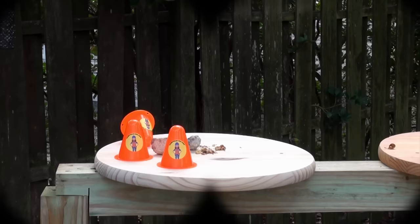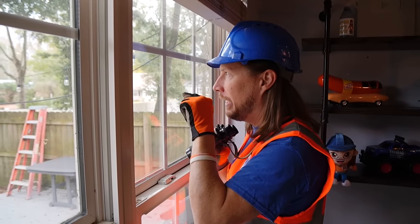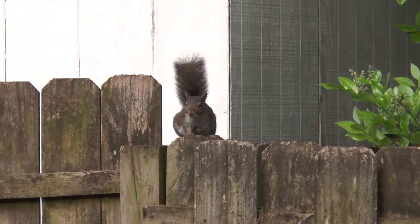Wait, oh, would you look at that? It's a bird. The bird came to check out the construction site. Oh, hey, wait, Mr. Bird, that's for the squirrels. Your bird feeder is over there. That's great. These squirrels that we're watching and feeding are eastern gray squirrels.